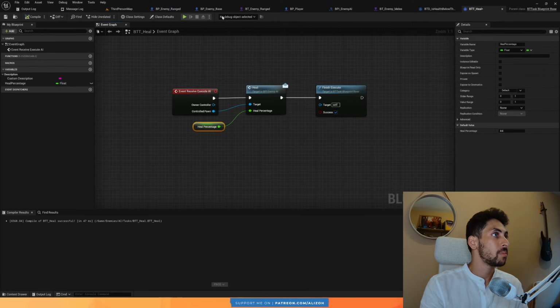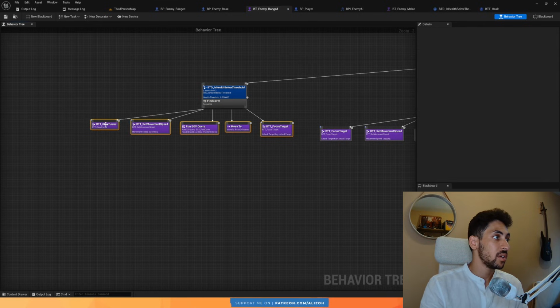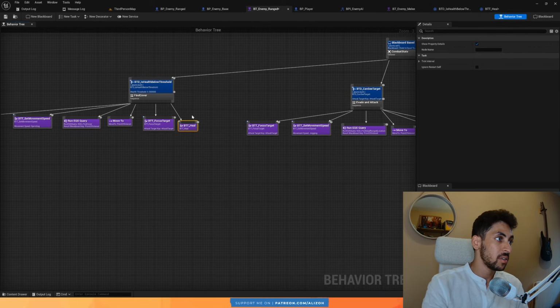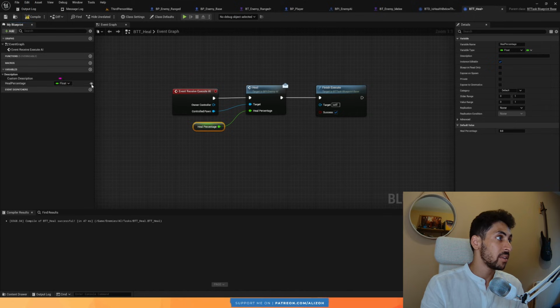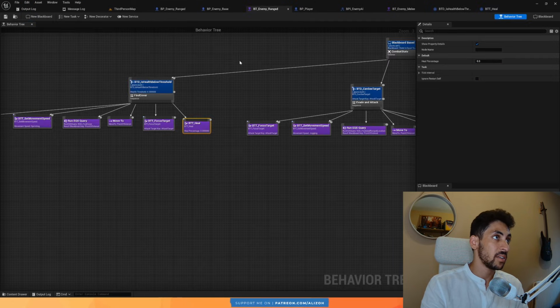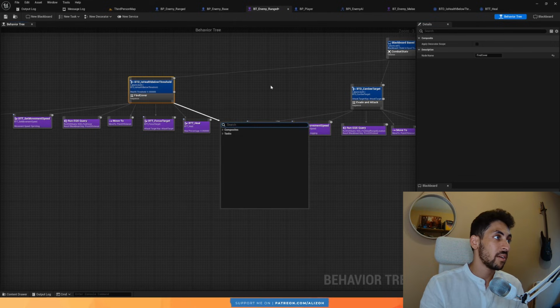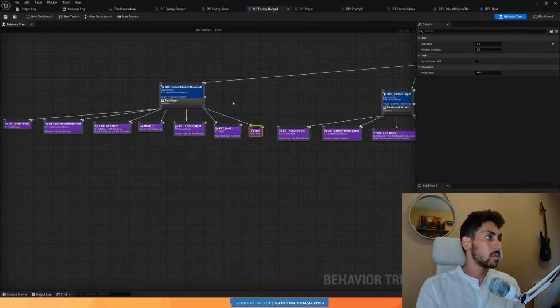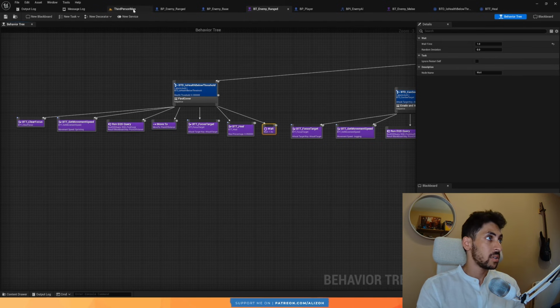Great. So back here in the behavior tree, after they find cover, let's have them heal. Did I forget to click the eye icon? Yes, I forgot to click the eye icon. Now I see heal percentage. So let's have them heal by, I don't know, 5%. So 0.05. And after healing, let's have them wait for 1 second, so they're not healing all the time, they're healing every second. All right, so let's see how this looks.